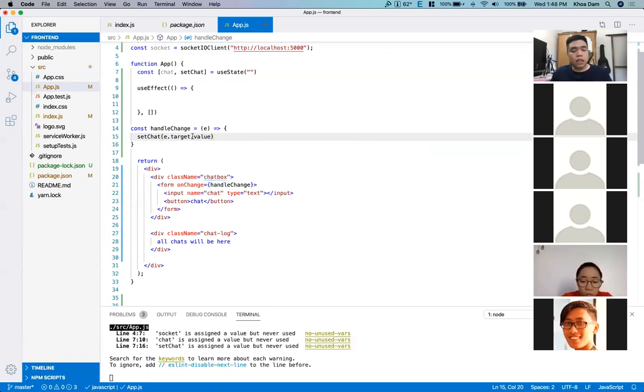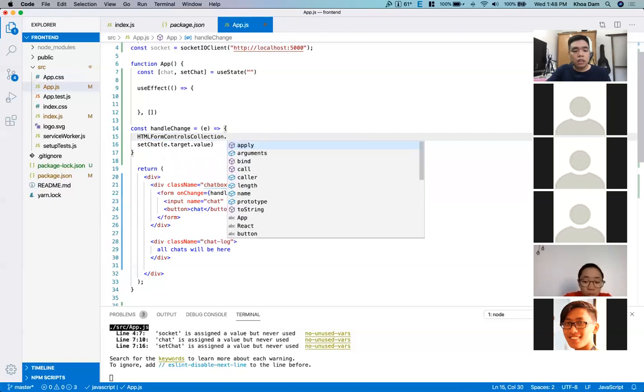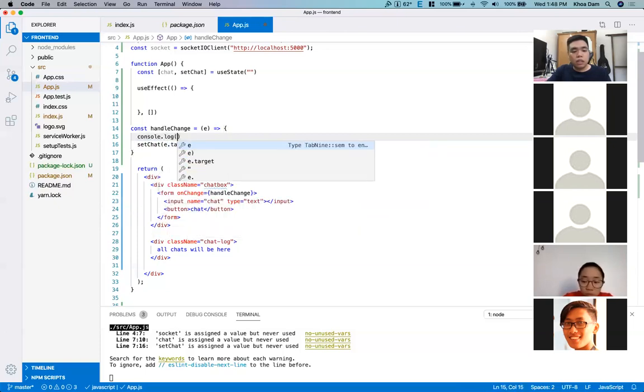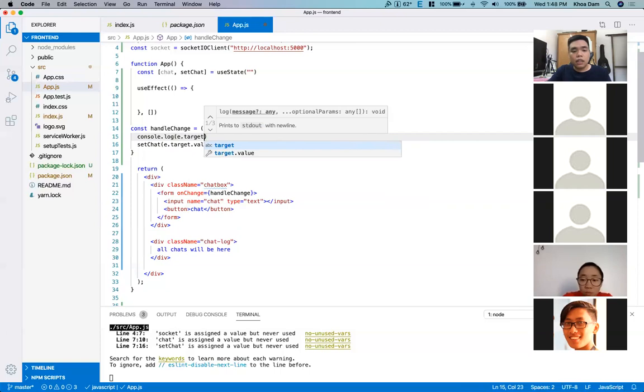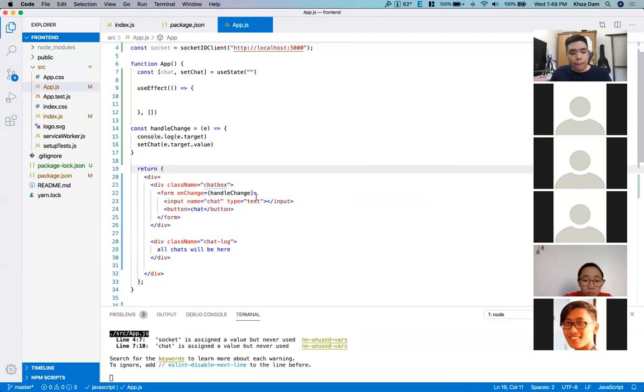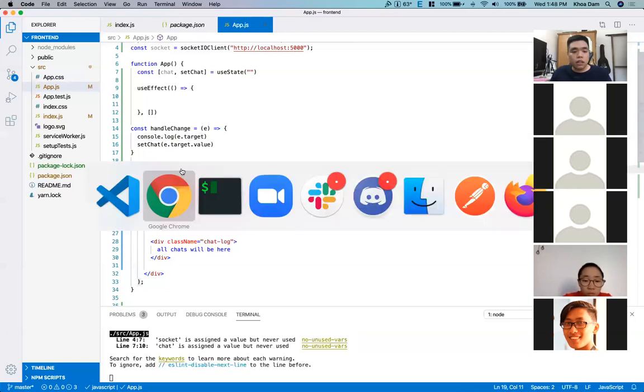Right, wait. I think something is wrong here. You can put on change in here and use this function, it's okay, but because we have on change on the form, and the form has a lot of inputs, maybe it will have a lot of inputs, so we have to do something else. I don't remember. Just say console log e dot target. Let's see what happened. I console log it when I change.